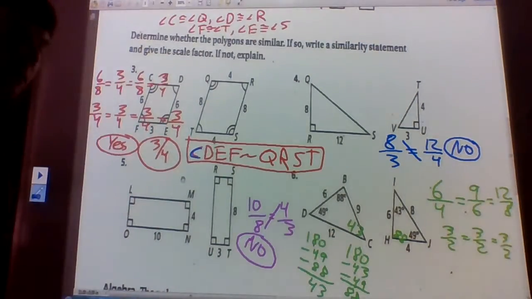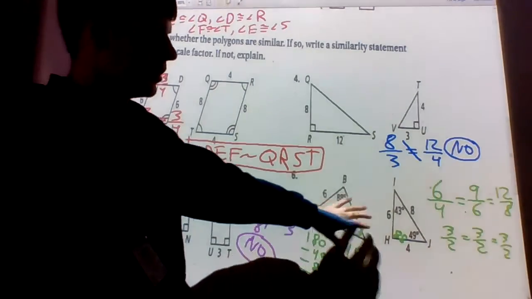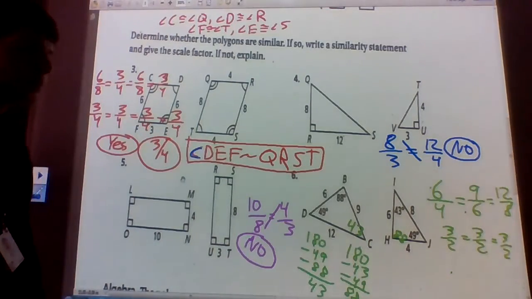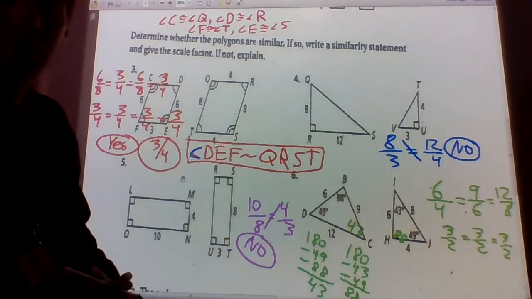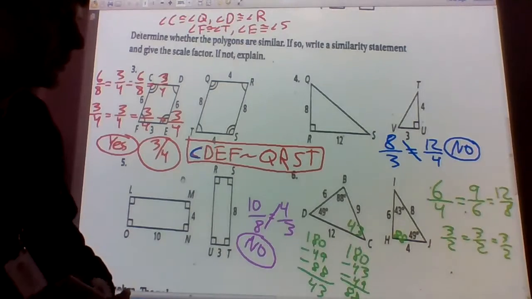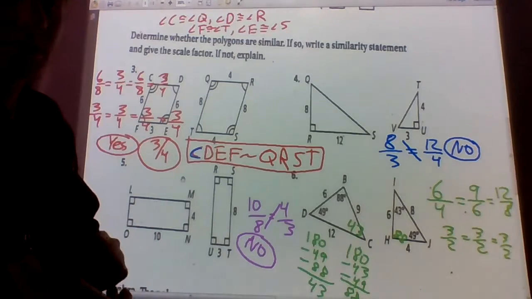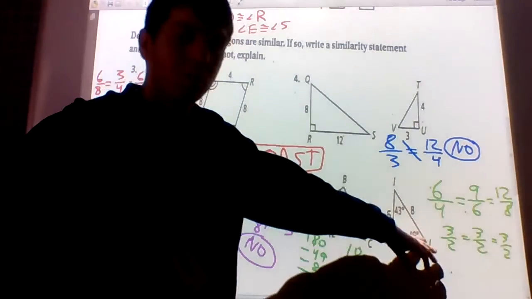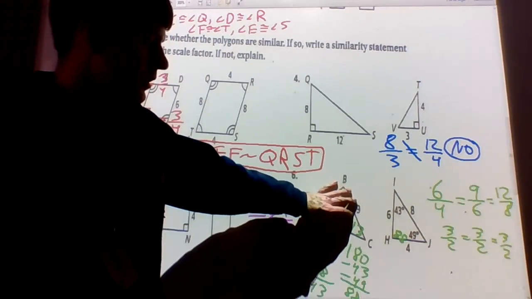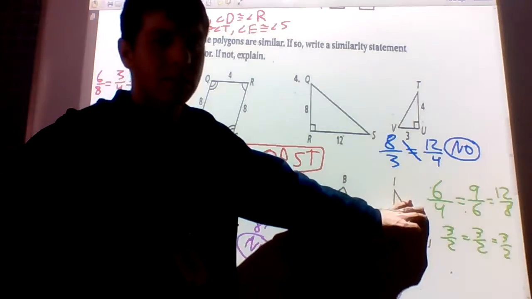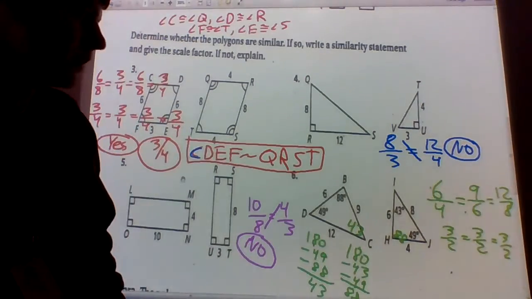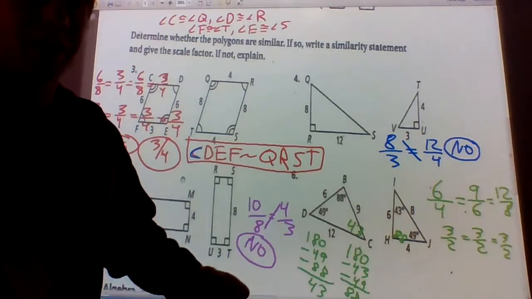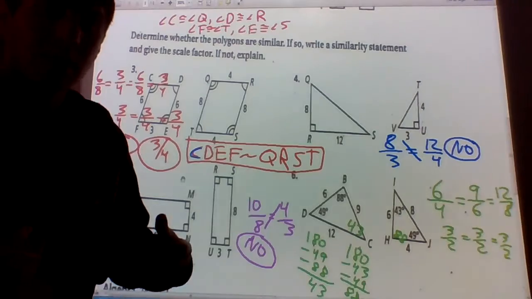So you have 3 pairs of angles that are congruent and 3 sides that are proportional. They're proportional because the ratios are equal. So these are similar. They're the same shape because their angles are the same and their sides are proportional by a factor of 1.5. 3 over 2 is 1.5. So this figure here is 1.5 times the size of this one. Or you can think of this one as being 2/3 the size of this one. So all the sides are going up by the same magnitude. So we say that they are proportional.